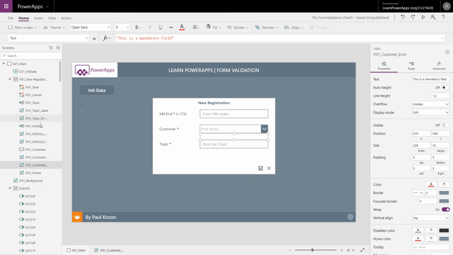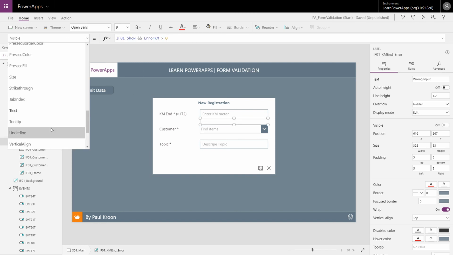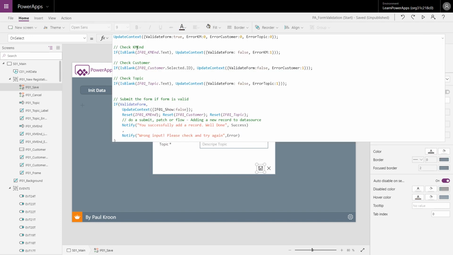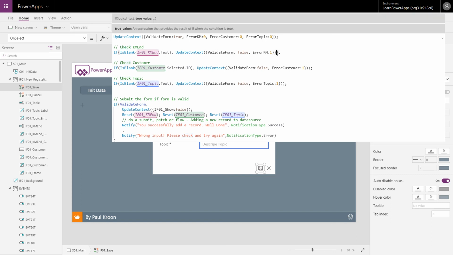And then we're gonna go to the error message of the KM. And here we want to build some more logic in there because we don't want a wrong input. We want the customer to see different error messages based on our input. So first go to our submit button, and we're gonna change this part of our formula. And now it's the if. When it's blank, we're gonna do the context false and the error KM to 1.